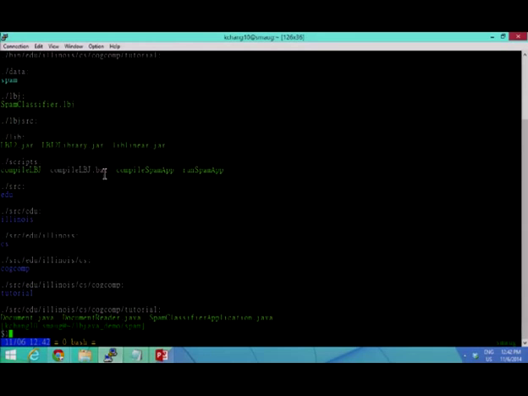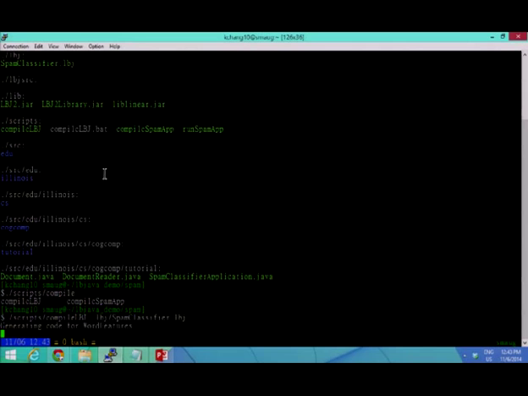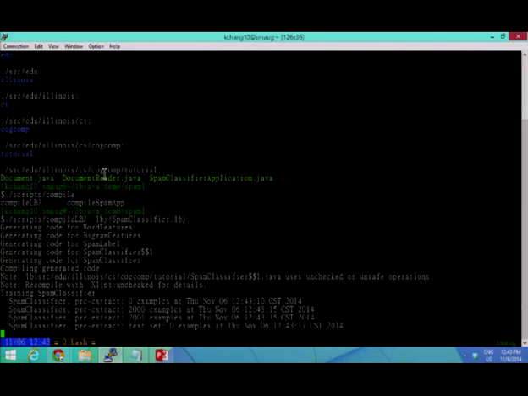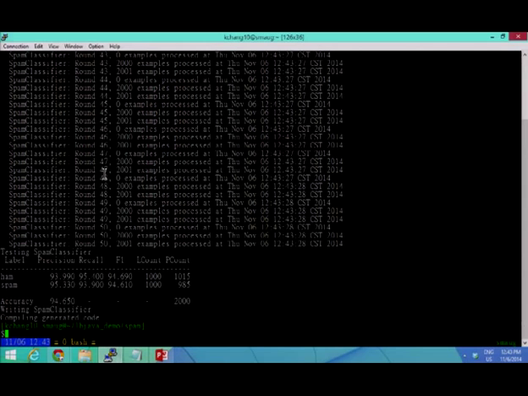So the key idea here is that once we have this LBJ script, then we can run the compiler to compile the code. So for example, here I can compile the LBJ, and then compile the code. It will generate some Java code based on the LBJ file, and then those Java code will generate a Java class, and then it will automatically look at the corpus and use the available training data to train the model, and then finally it will do some prediction. So this is the final accuracy we have. Okay.